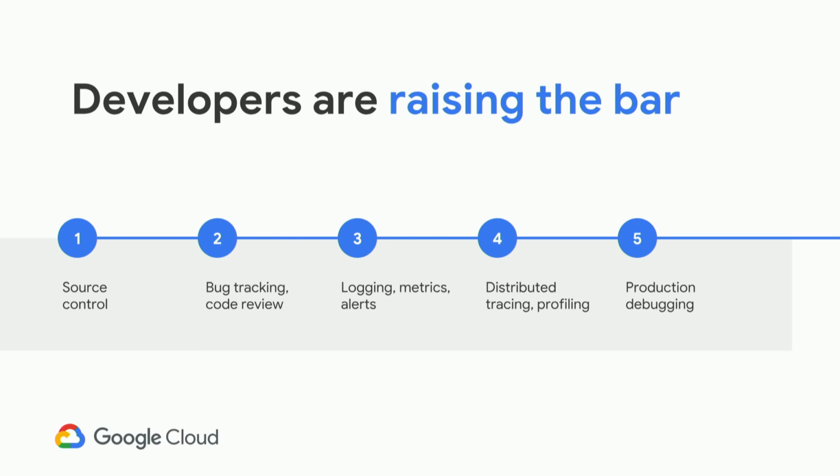But today, as a developer, if you went to a firm of almost any size and they didn't have those, your instinct would probably be to walk right out the door, even if it was on your first day, because everybody in the industry understands that things like source control, bug tracking, metrics, alerting is incredibly important. And it's difficult, if not impossible, to become a successful company without these tools and these methodologies. We believe that distributed tracing, production profiling, and production debugging are on the cusp of being this next wave.